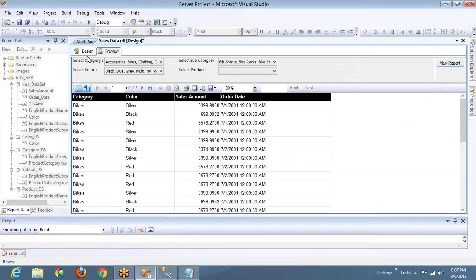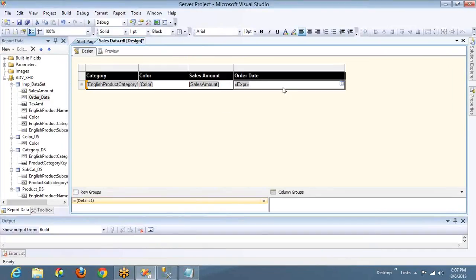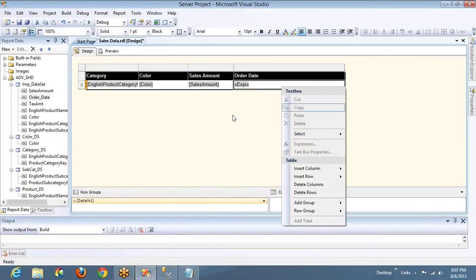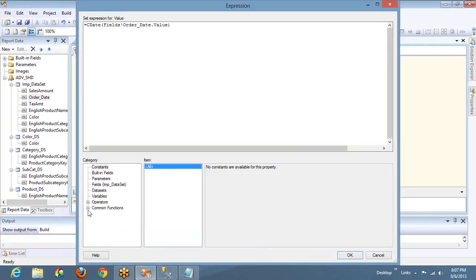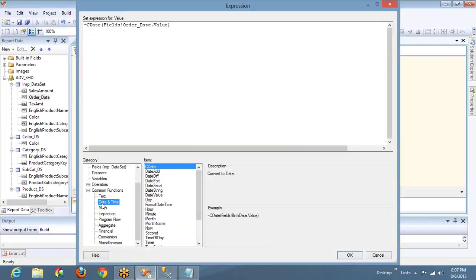Okay. Now it is a date format column. And now if I use any function that is available here, it will work fine. The date functions, I can use date add, date diff, date part, and so on. All those functions I can use. Let me show you an example. I want to get the month of each row, what month it belongs to.